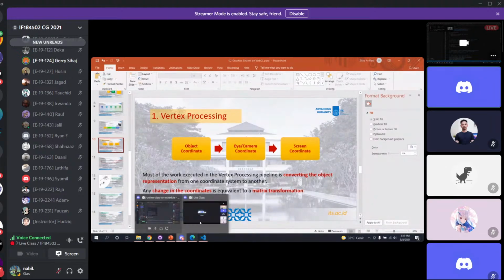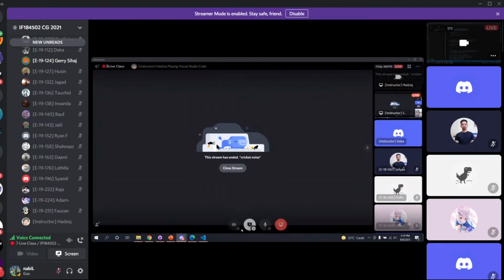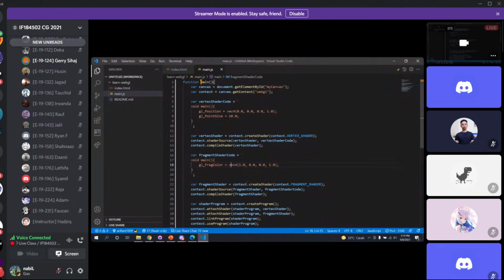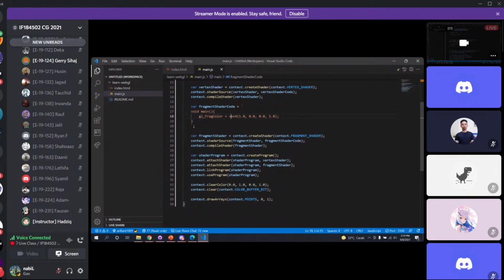I'm so confused about the drawArrays context points. Does the dot that we draw have some kind of position that we can update? Supposed to be.